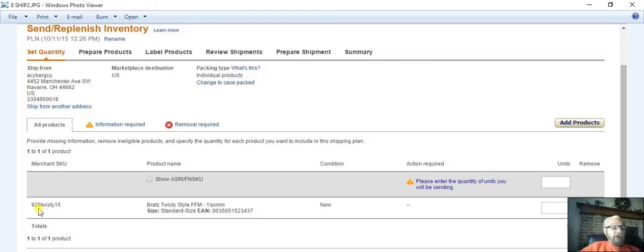So this is the SKU I put in. That was the date, tasty, the year. This is what they filled in. And a lot of times you want to click here, show ASIN and FN SKU. This is Amazon's ASIN.